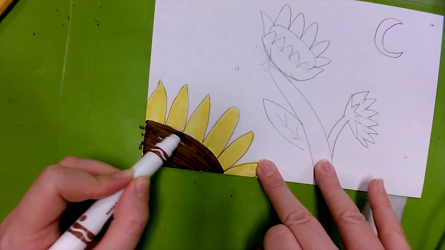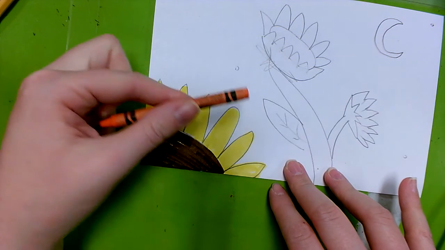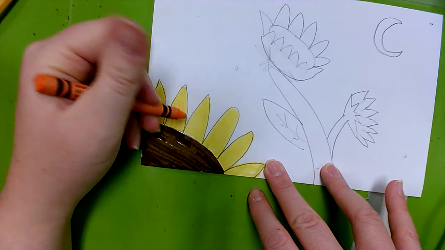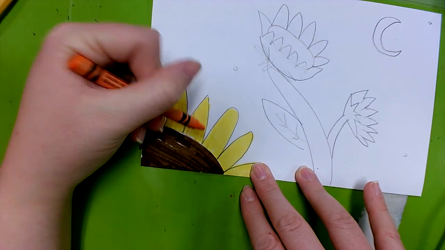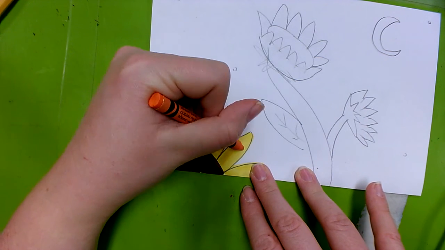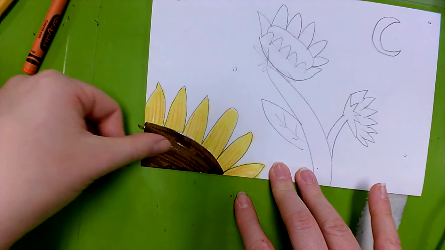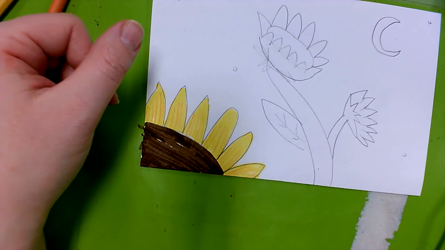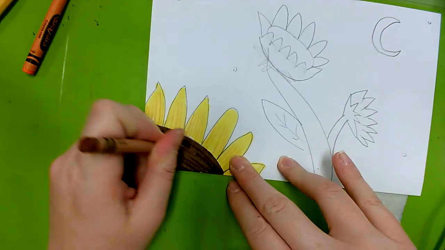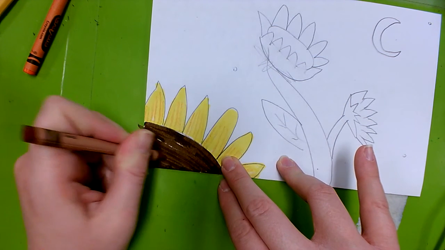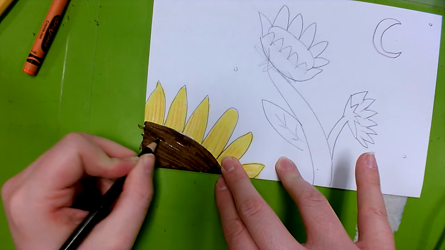Then we're going to start adding texture to our flower. We're going to take a little yellow, orange, or if you want a little bit darker, use red orange or red. We're going to draw some lines on our flower to create some grooves. If you've seen a flower close up, they're not completely smooth. They have little ridges and bumps. Then in the middle, we will add our lines for our sunflower seeds. You know sunflower seeds come from these flowers. We will draw our lines, nice quick little dashed lines. We'll use a black or a dark brown to color it. Just little lines. We'll use color pencils or markers.